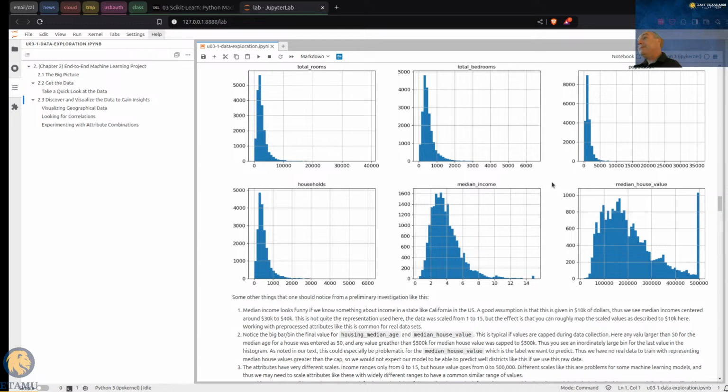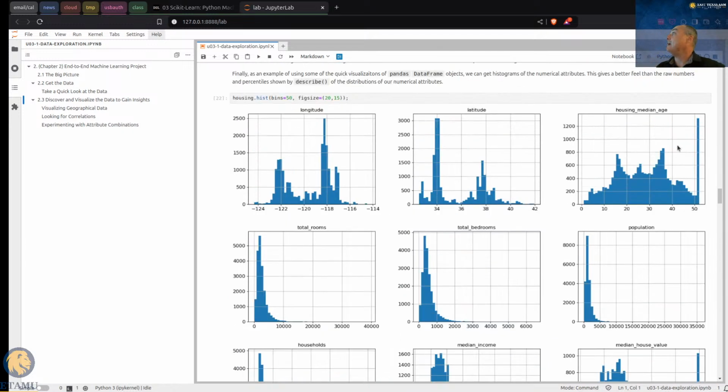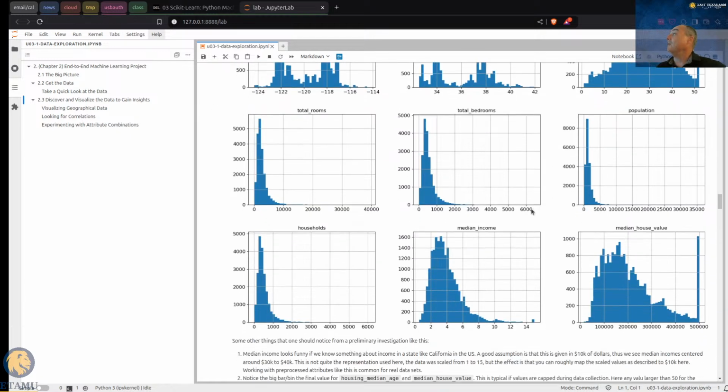The problem is that for a lot of the models that we use, it's going to be multiplying this feature times some weight. So some models can have a difficulty overcoming that. Things that have a much bigger scale or a much larger range will just drown out things that have small scales or small ranges. So anyway, I'm jumping ahead a little bit, but this is one of the things that we'll look at when we talk about data cleaning.